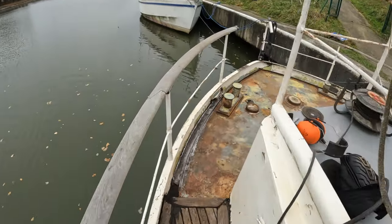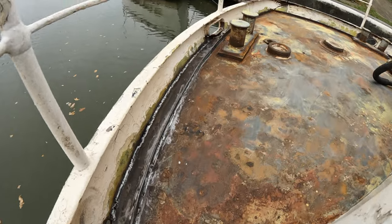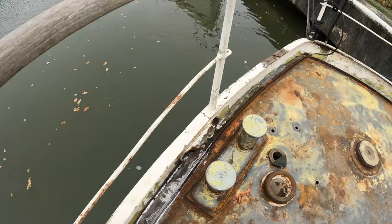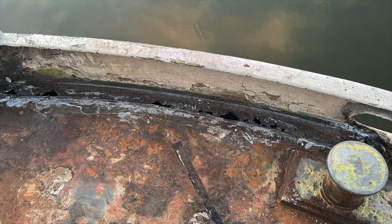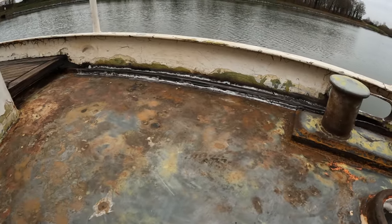Let me guide you through the activities of the past week. On the starboard side, you'll immediately notice a new drainage channel. Remember the old one that looked more like a colander? Well, here's the new one with a new raised edge.